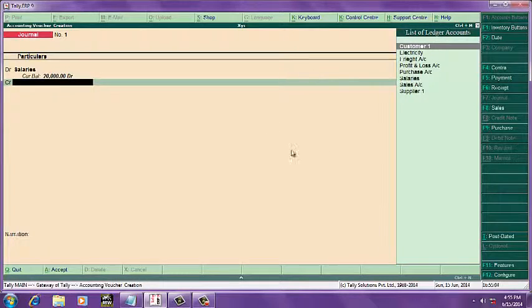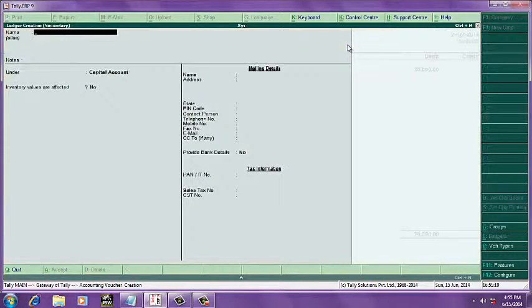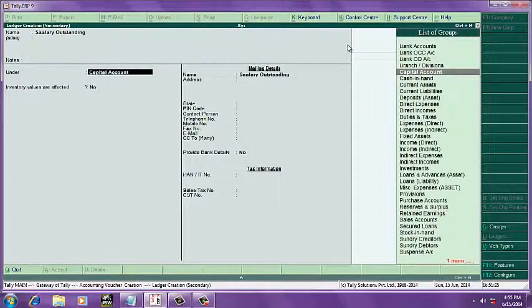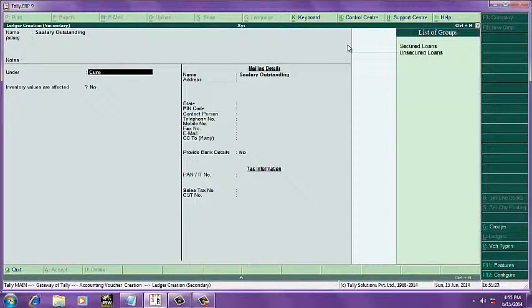This will come as salary outstanding. That ledger we don't have here, so create with Alt C, salary outstanding. This comes under current liabilities.